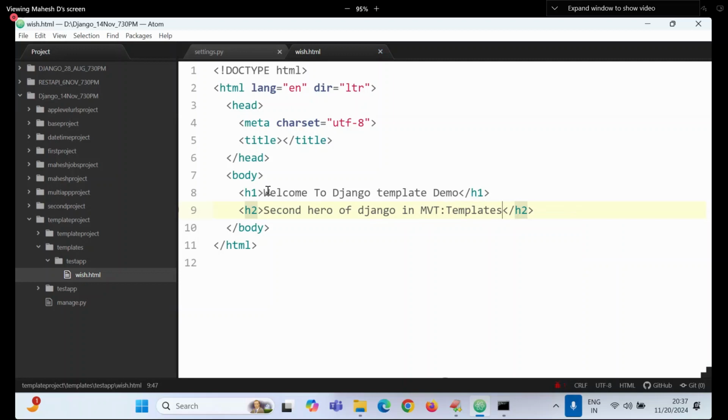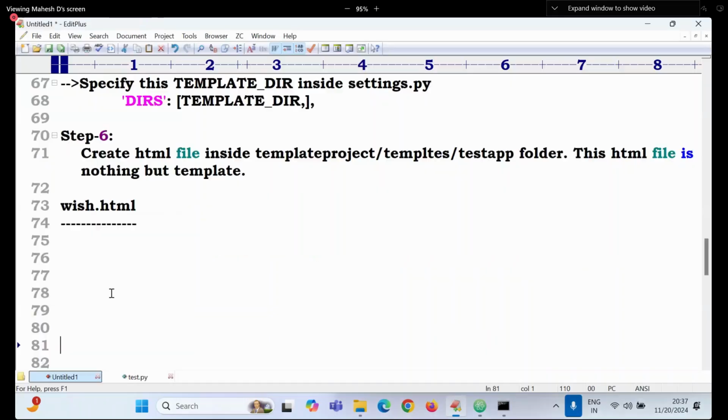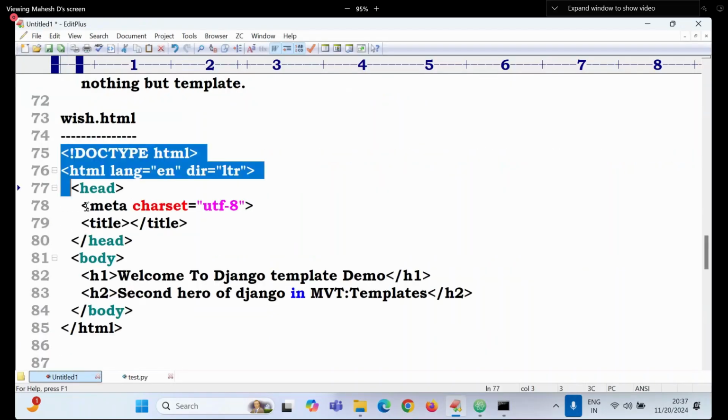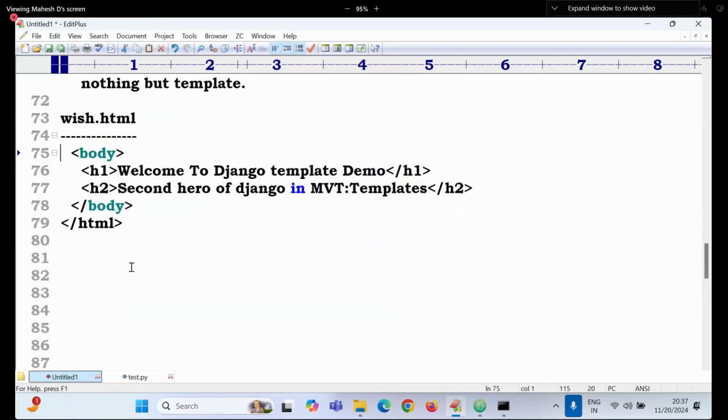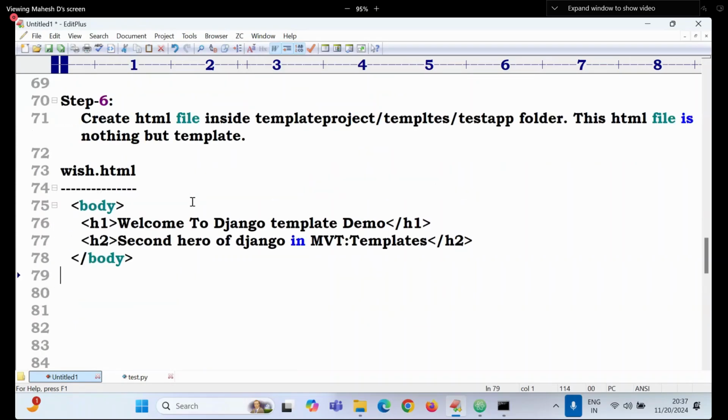If you know HTML, now all HTML files I am writing, I send through views.py. So this code you can write in the HTML file. Doctype, head not required, you know. Just only body code is enough. Body, H1, H2. That is it. Because the architecture is the same for every file, only body code is enough. That's why I'm giving those two lines. Now this HTML will be forwarded by whom? Views. Now you have written the which.html file. Your job is done.